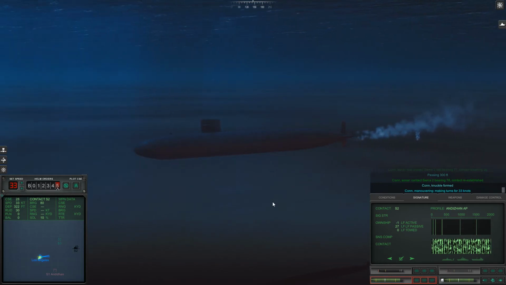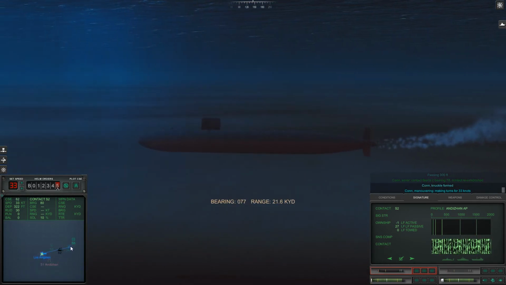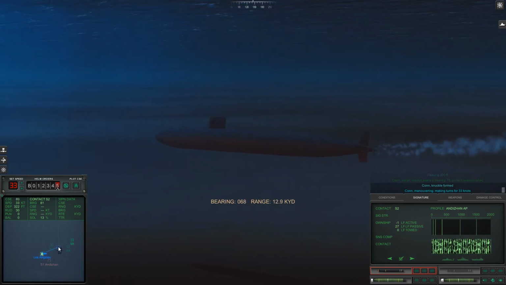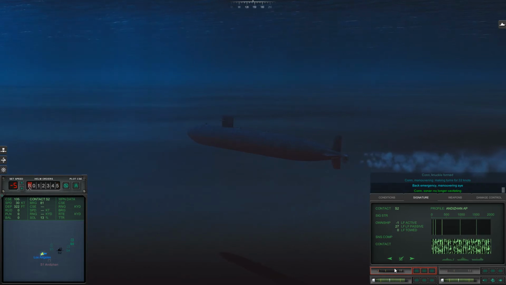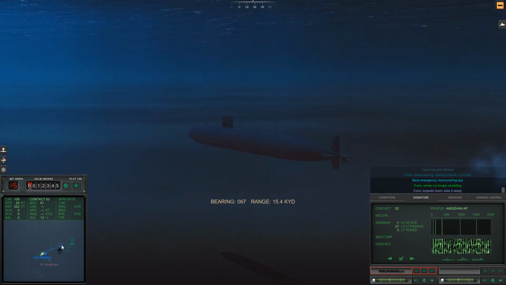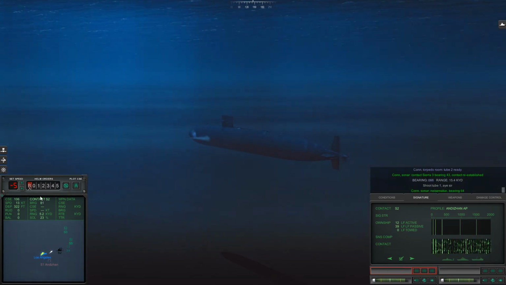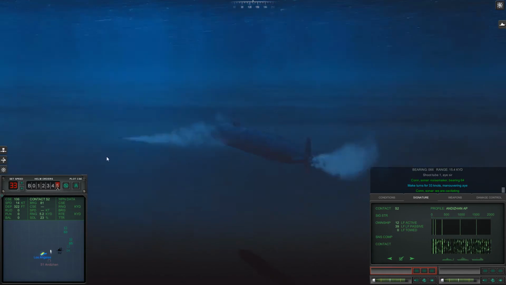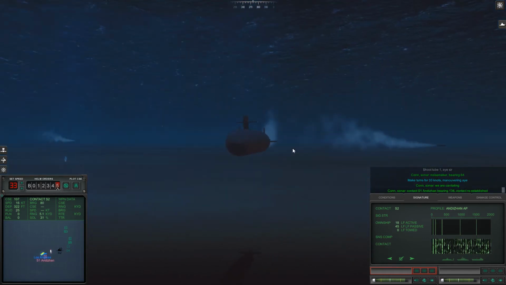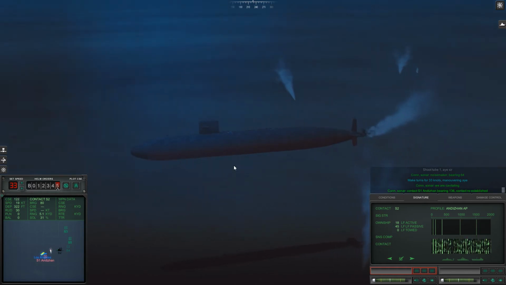Con, decoy, 30 degrees right rudder. Fire a MOSS on the bearing of the fleet bulk. So, firing point procedures. I don't want to fire it at this speed. All back emergency. Con, sonar, we are cavitating. Bearing 067, range 15,000 yards. Fire. Sierra 3. All ahead flank. Sonar, we are cavitating. Con, sonar, regained contact on Sierra 1, bearing 136.